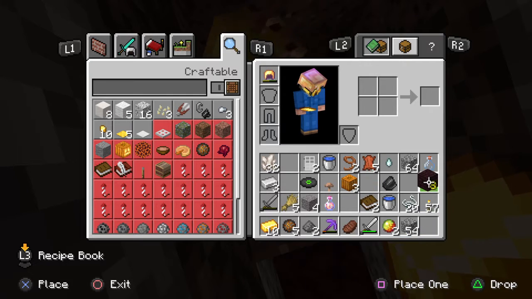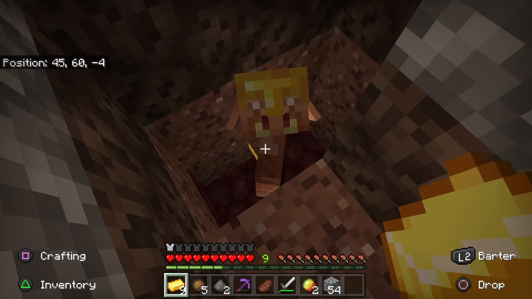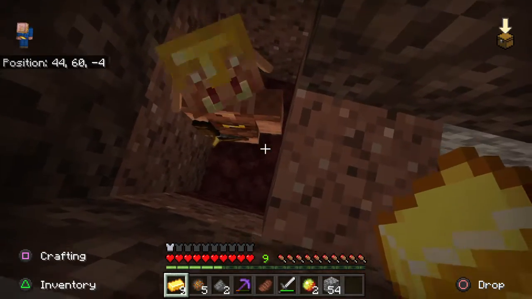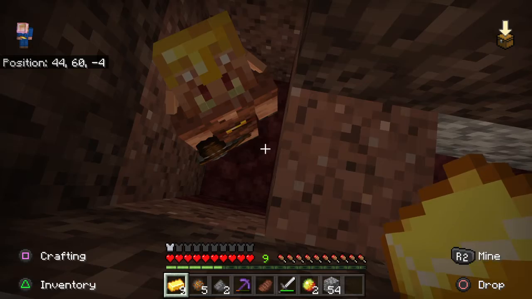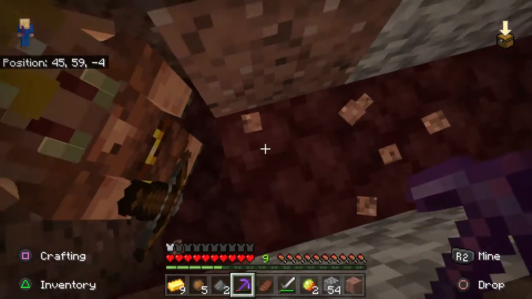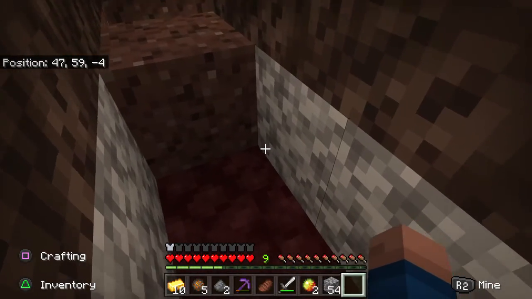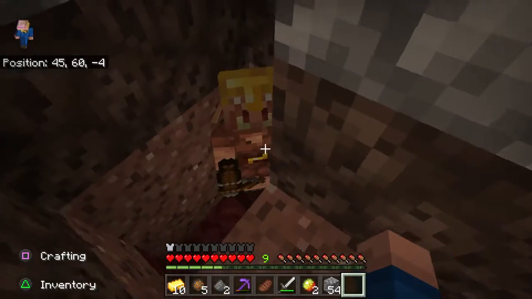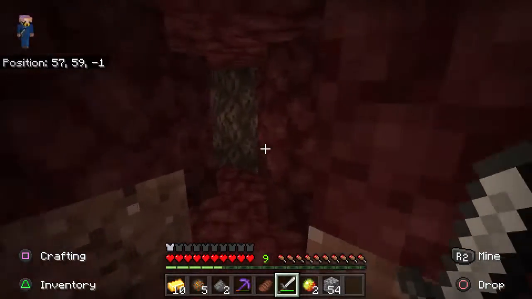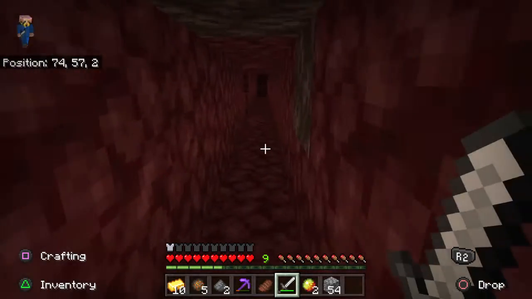Obsidian. No nether brick. There's no such thing as obsidian with you. Take it. Take my gold back. Can you only trade? Oh, okay. Well, that's cool. He can only trade at certain times before he stops, and then we have to come back another day.